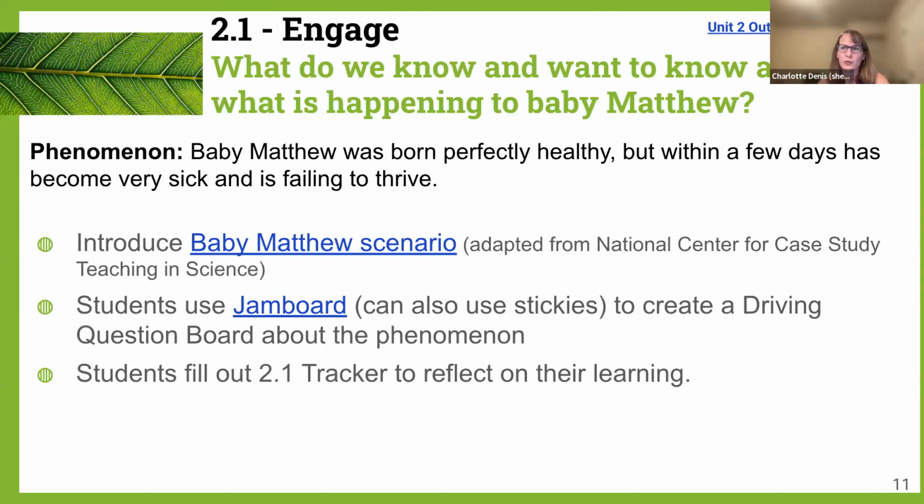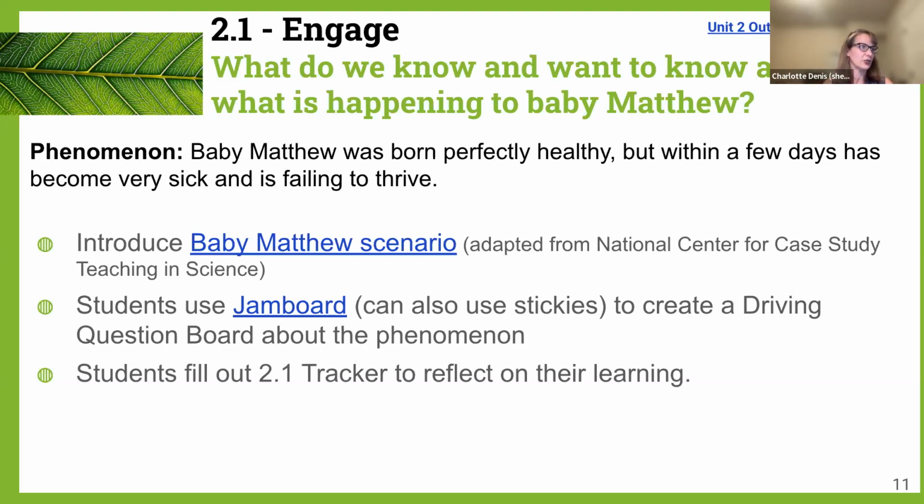The driving question board is really a hallmark of Patterns science courses. The goal is to get students to think about open-ended questions that could be answered by the unit that we're covering. When we do driving question boards, sometimes students ask really great open-ended questions that aren't actually in the scope of the unit, but it gives you an opportunity as a teacher to have some of those side conversations, and to try to answer the driving questions that students are asking that might not be a part of your lesson sequence.